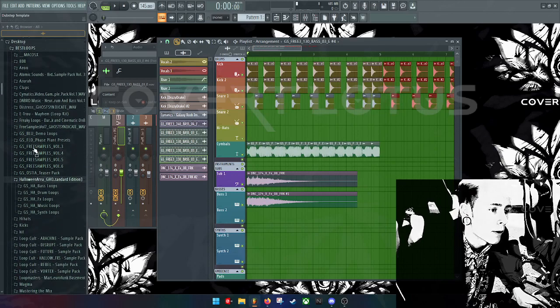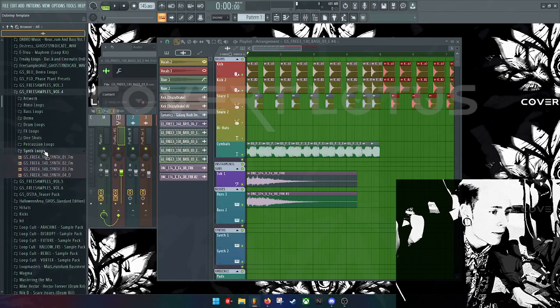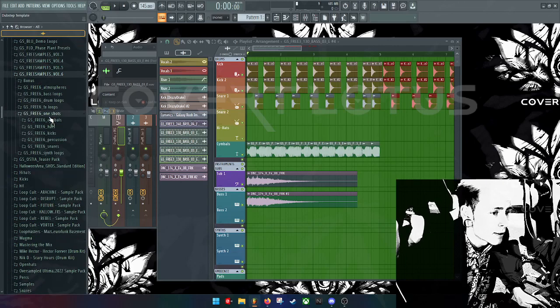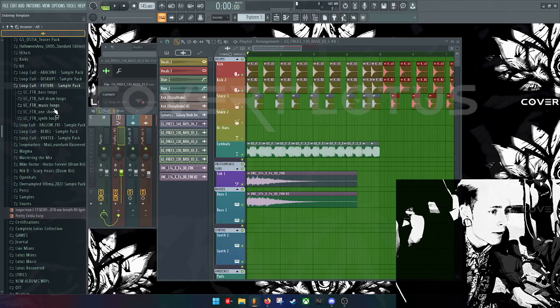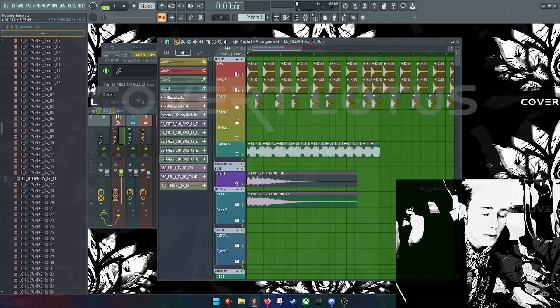Now, you're going to want to add a riser. Risers are super easy to find. You can find them in one-shots. You can find them in any sample pack you buy. There's going to be a riser. So let's add a cool riser on here. This sounds cool. I got a Halloween one. Okay, you can turn that into a riser. Alright, so let's throw this FX over here.